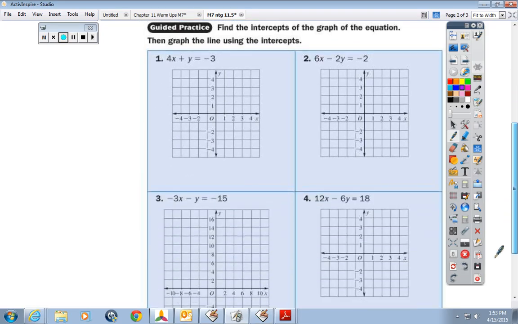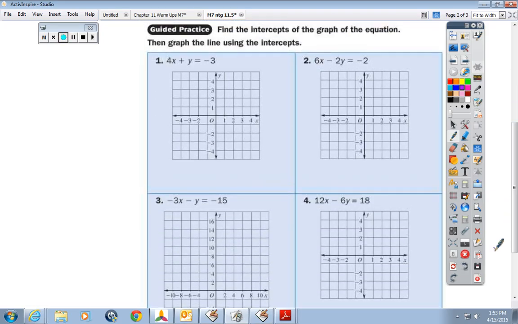It says find the intercepts and then graph. So this is very typical of what you would see on a test, okay? And we will do this all over again next year, okay? Some of these are exactly like the problems we'll get next year, okay? So here's how I suggest doing them. I suggest doing it the same way each time, especially until you become familiar with it.